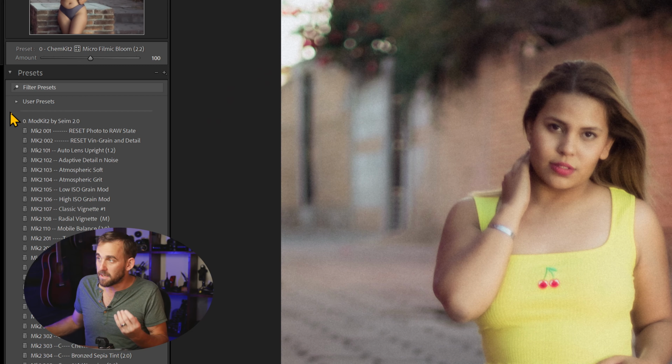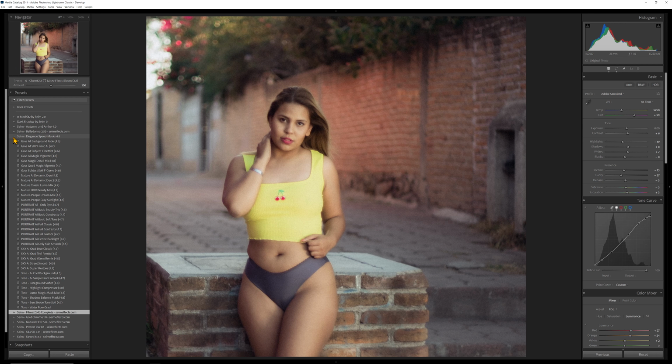So whether it's mods from something like Mod Kit or mods built into a preset pack, the goal is that you have your main recipe, your master preset or style, and then you can just add something on top of it. This also works in Capture One, and I design my mods in the same way. The same goes for speed masks. I could go to a portrait AI mask here, and it's only going to apply those masks while leaving all the other settings alone.